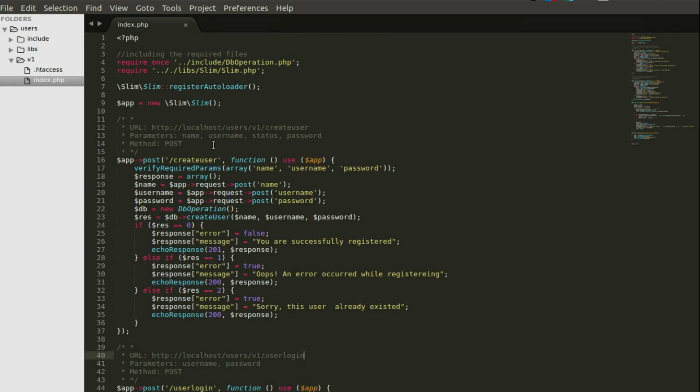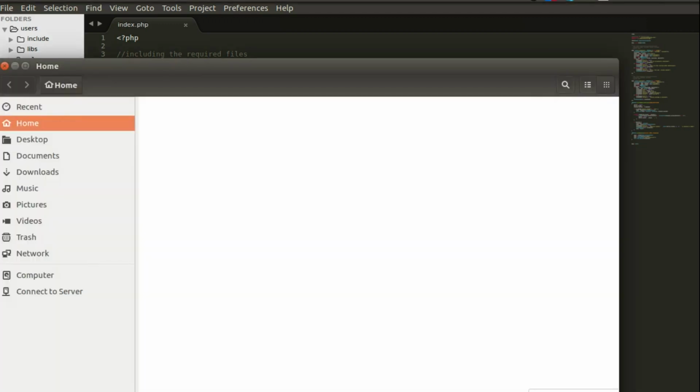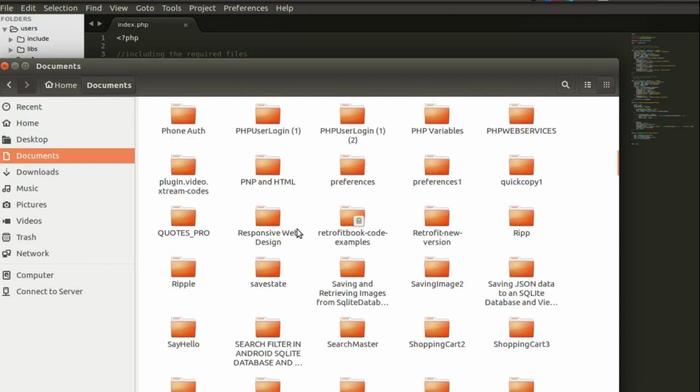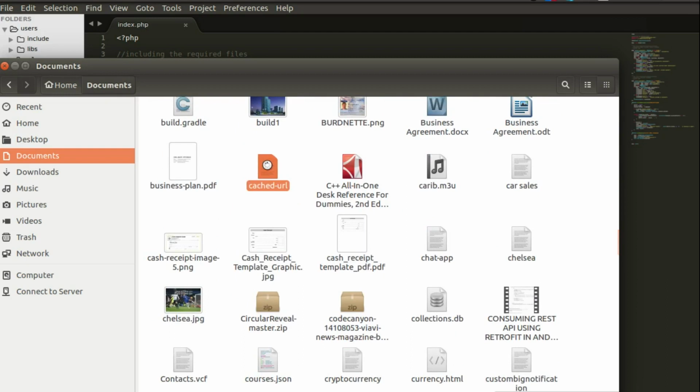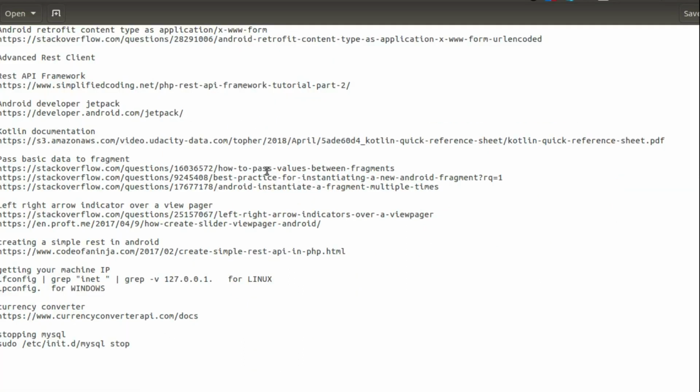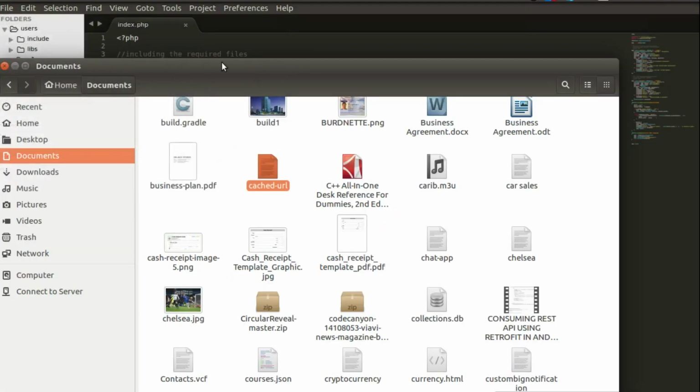If you should notice, to create a user, you have to point to HTTP localhost users version 1 and create user. And there's something I want to show us, how to actually get the IP, because we are actually doing this locally, and you will need an IP address. For people that will want to use XAMPP, you don't have to use the live server to get this done. So I'm actually going to copy this shorthand code, which we're going to run in the terminal to get the IP of this particular machine.